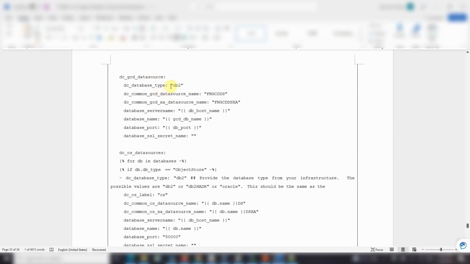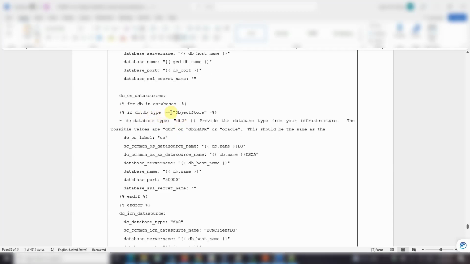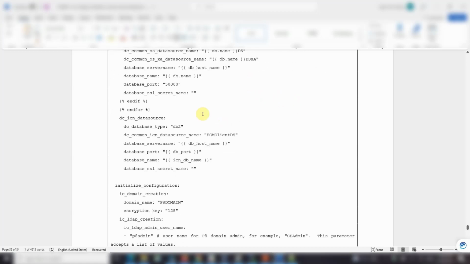First is the GCD. We'll use Ansible variables like the GCD DB hostname and port. Then we will enter a loop for the object store. You can see for DB in database, and DB type equals object store. Also, you can see here is the ICN data source.